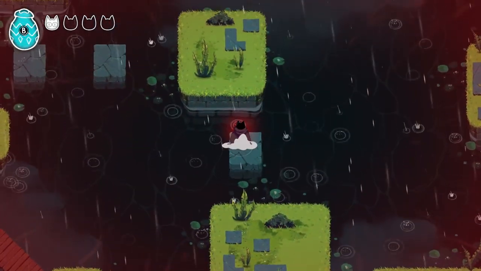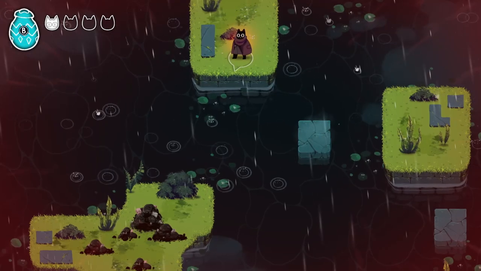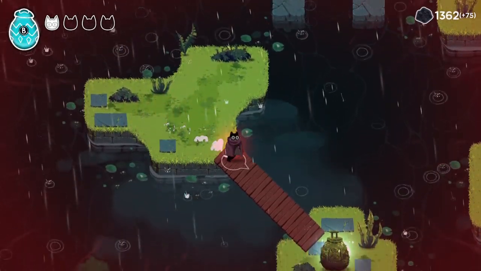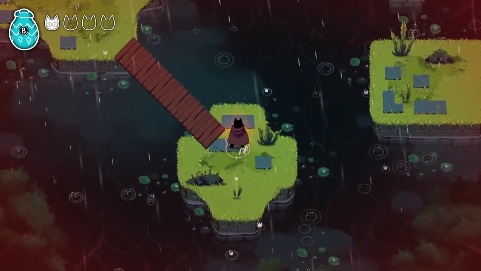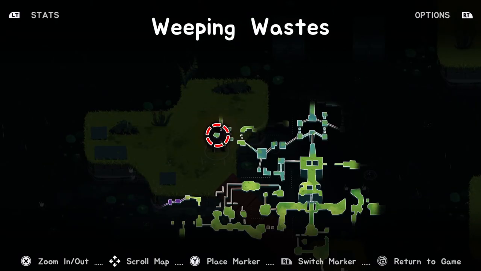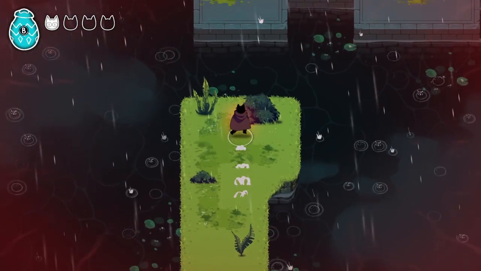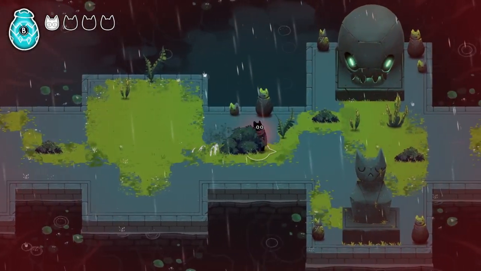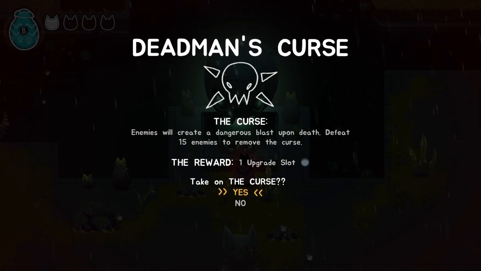What is that? I don't want to take that jump and die. Oh, come back. So much trash. A spirit? Oh, that's new. Or not new, but that's a thing. That's over here. They didn't talk about spirits yet. Made the jump, okay. What is this? Dead man's curse. Enemies will create a dangerous blast upon death. Defeat 15. Oh, okay. Yeah, with my one health, let's go.